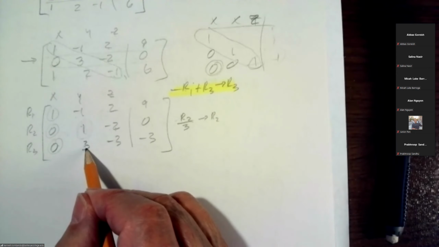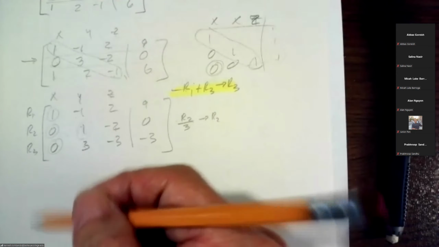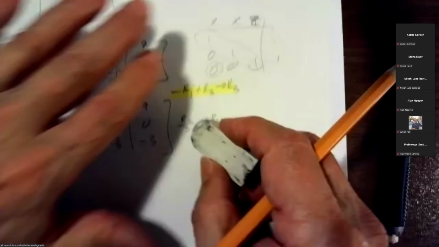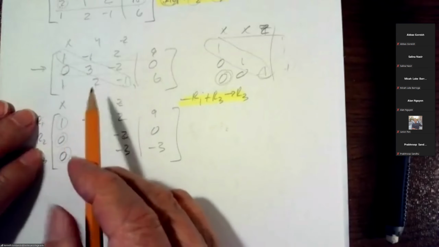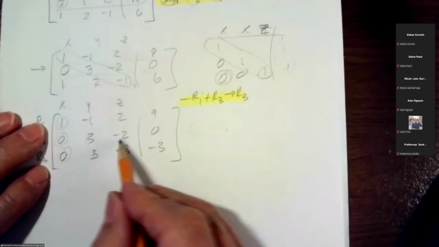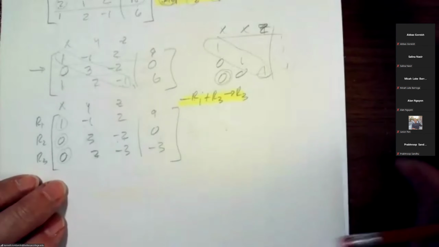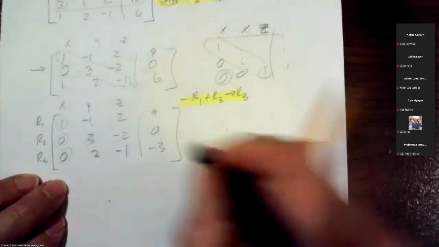Maybe what I ought to do is take negative row 1, add it to row 3. So you can see there are multiple ways. There isn't just one way to go through and try and solve these. And as you practice and go through them, you're going to find that it might work easier if I did it one way or another way. So let's say if I had 0, 3, -2, 0, and I ended up here at 0, 2, -1, and 6.